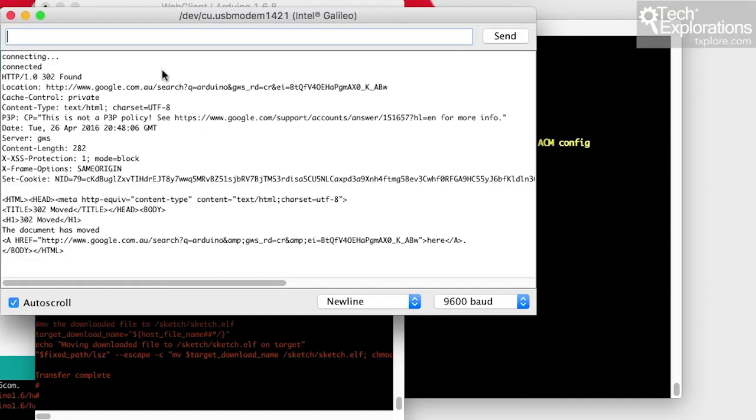There you go, we've got a connection. So my sketch tried to access this location and it got some HTML content back. So that's how I know that the Ethernet port works and it's accessible from my Arduino sketches.